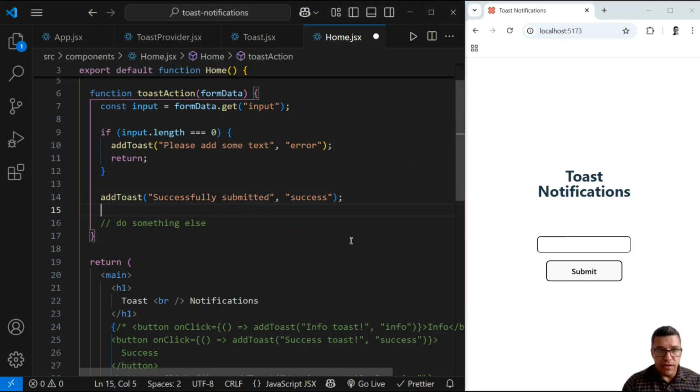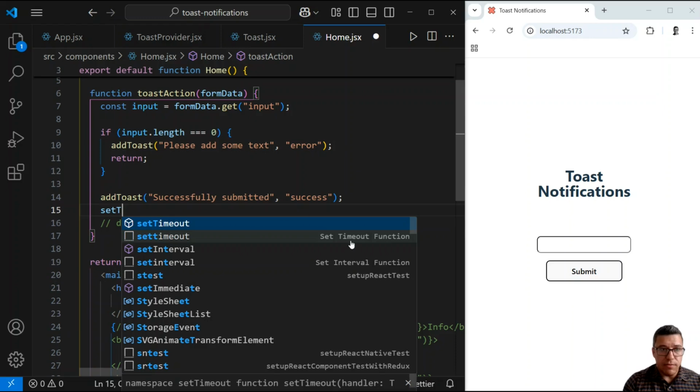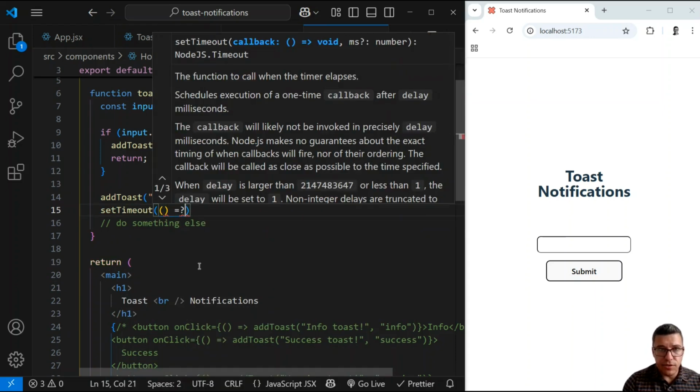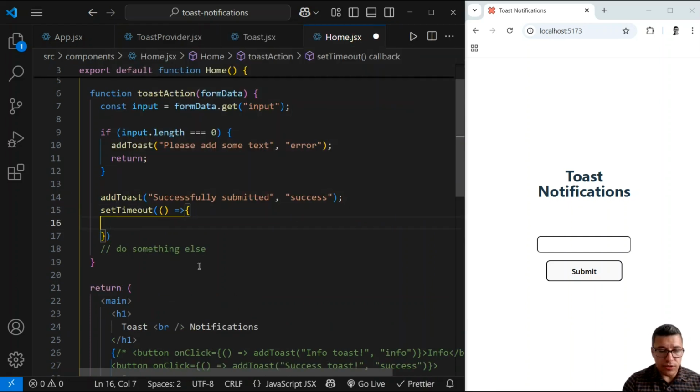And I can even put a timeout, for example, and here I can have a function that calls add toast, and I can say, for example, after we successfully submit the form, we can redirect our user.